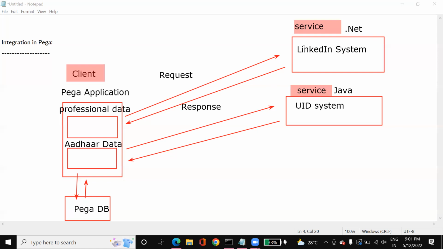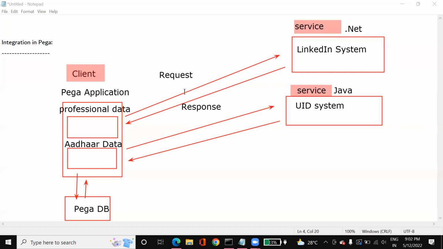There might be different formats like JSON, HTML, flat files, and some other formats. Basically, the service systems may be using any of them. We don't know what kind of data they are actually providing. So to understand that, we need to create the connectors and services accordingly.